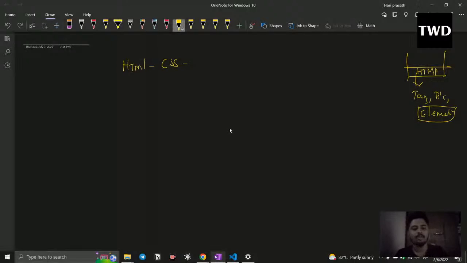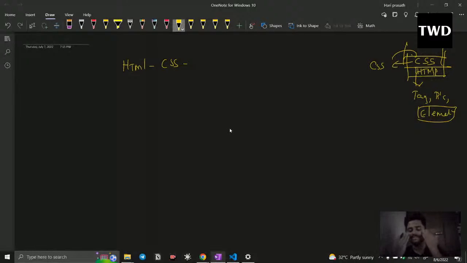So for that we need CSS. This CSS will be applied on top of the HTML. What is meant by on top of the HTML? There is an HTML file, and on top of it CSS is there, like makeup.